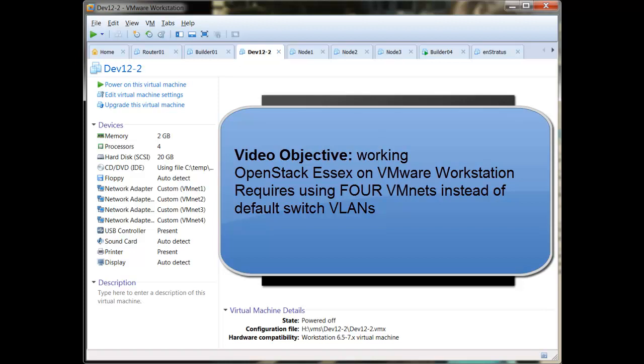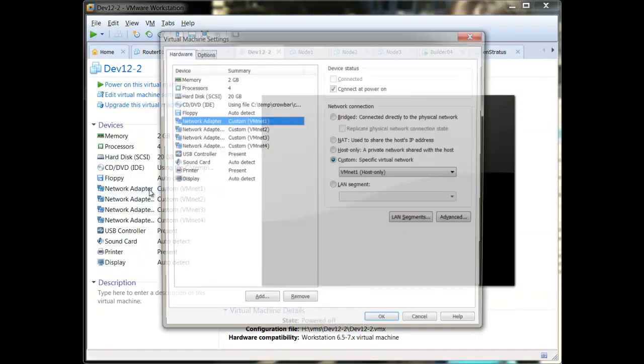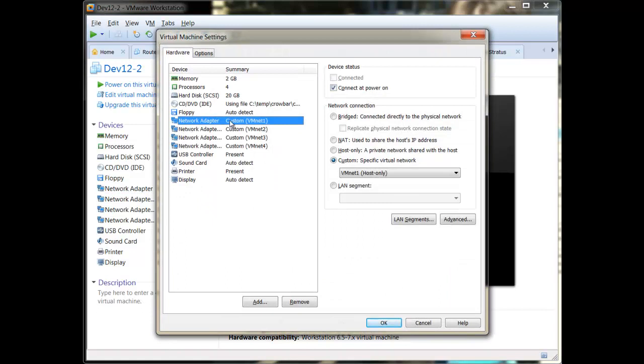There's going to be videos after this that show you how to take deployment tools like Stratus and Chef and deploy the VMs. But to do that, we have to give you a configuration that allows you to get your system fully connected. And because we're using VMware Workstation for this, I have to do it with multiple NICs.